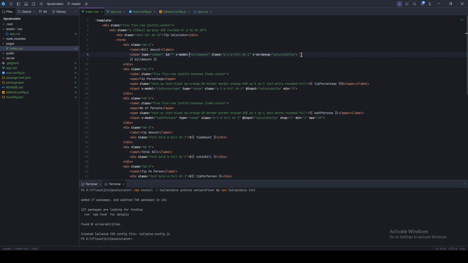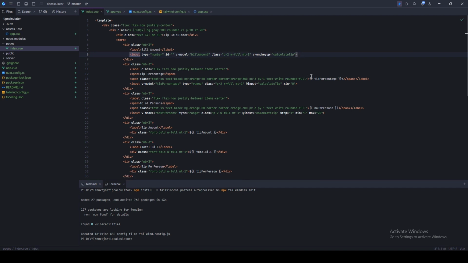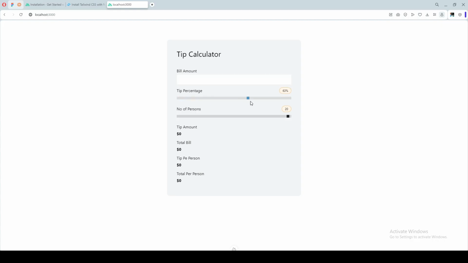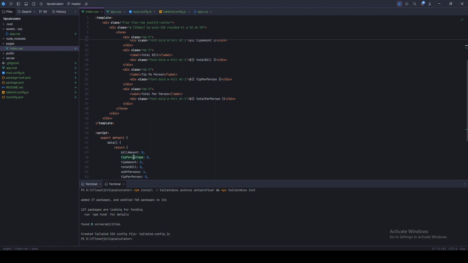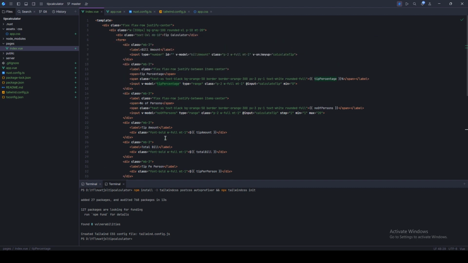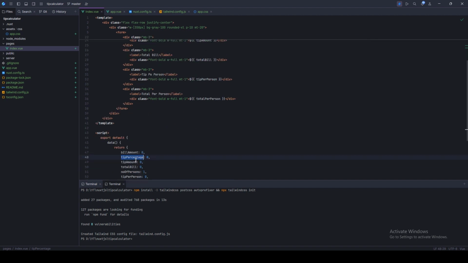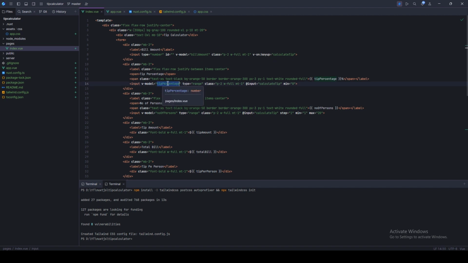This is the same method that we use here to get the percentage as it changes. I mean, the tip percentage and the number of persons. You could see that here. This is the view model. This is the variable. So what it does, it binds this variable to this input. That's what the view model is doing. It binds the variable we have here. So the value of this variable will be dependent on what we have in this input. I think that is about that.